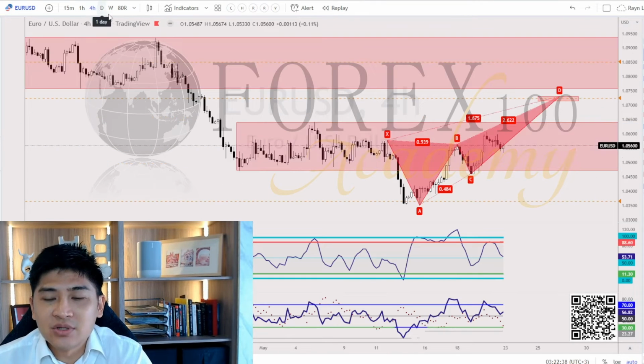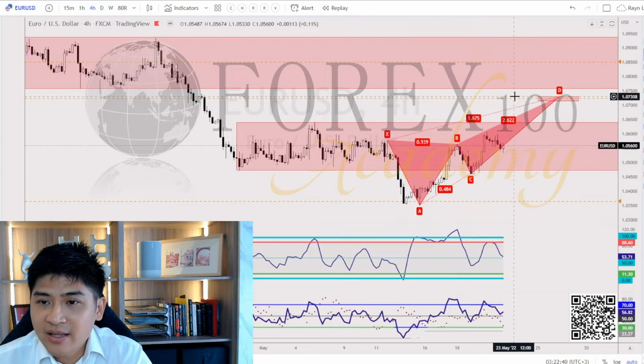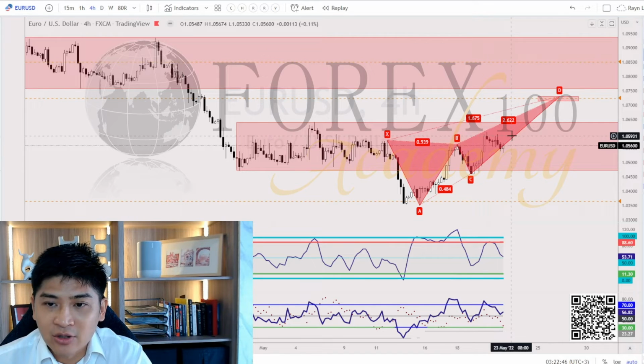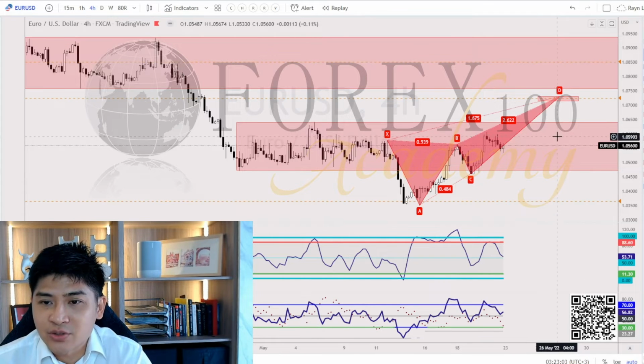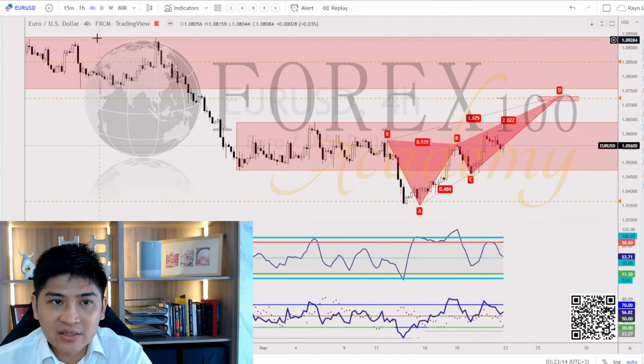All right, so to the 4-hour chart, if the market extends further, then I'm looking to short at 1.0730. That's why just now earlier on I did not place an alert level and look for a short. You can, I'm not saying you can't, but that will be a structure based trade. You are not entirely wrong. However, I would just want to observe how things are, and of course there's no harm for me to place an alarm or alert system over here and decide later. But looking at this, I would say that a crab pattern, or rather a deep crab pattern, is something that I want to look into.